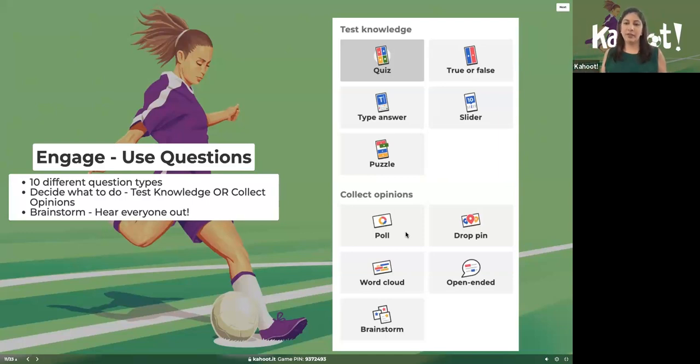We've experienced drop-in in a map format as an icebreaker question, but there are other really fun applications, such as if you were doing a team meeting or a team workshop, you could say, what are the priorities for Q3 or Q4, and put in a few options on the screen, like a screenshot, and people can put a pin. So it could be a visual poll.